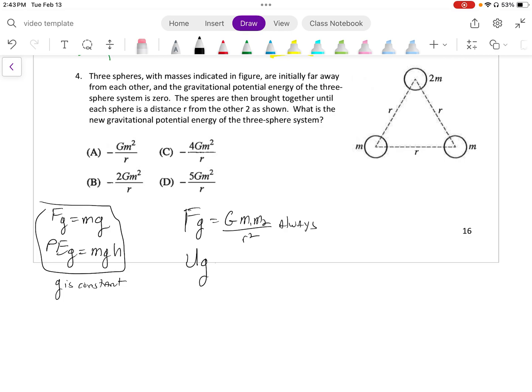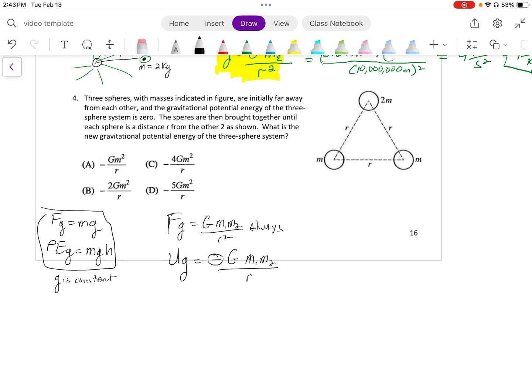And then we also have to use potential energy due to gravity where little g is not constant, and that would be negative big G times m1 m2 divided by r. Don't square it. It's negative because we are not in control of the zero line, and it's located at an infinite distance away, so we're always under it. And we now have 3 objects.